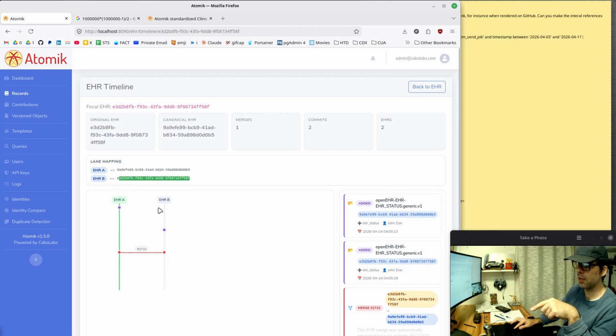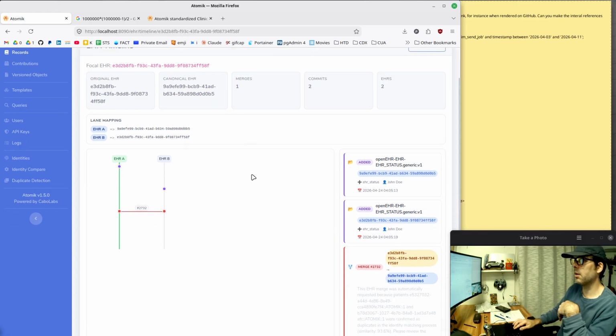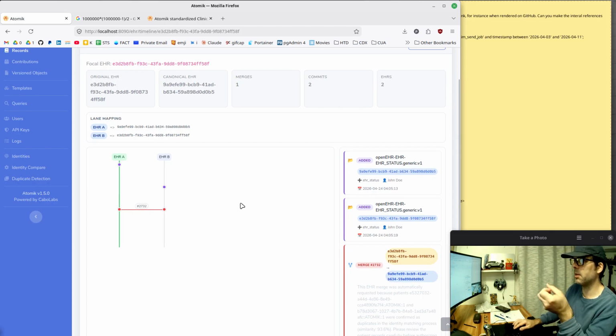So the one that is active is the green one. Yeah. So if I do a merge, when I see one EHR, I really want to see the other EHR that was merged into this one, or if this one was merged into another one, I want to see the other one participating of the merge.